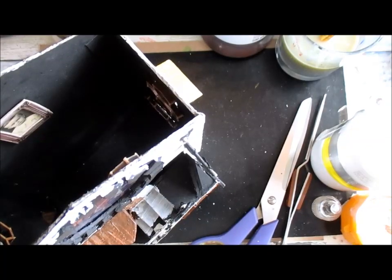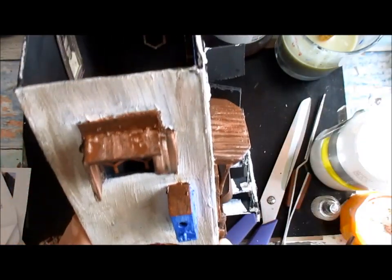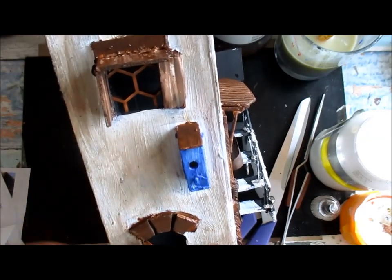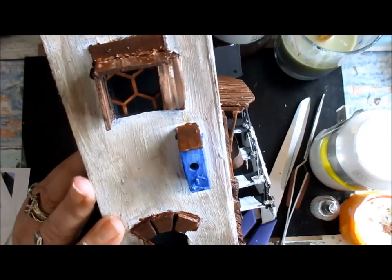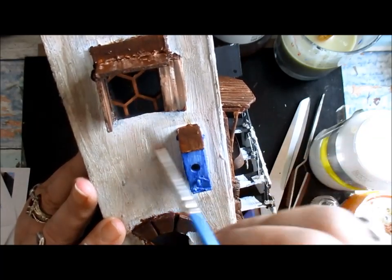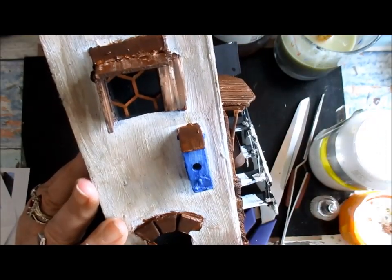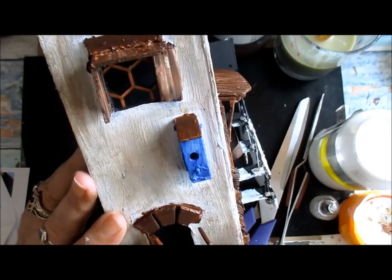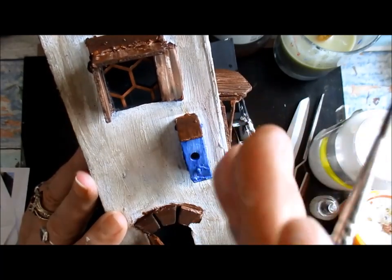Right, as I was just saying, and then the camera cut out. What I've done is I've started to paint. Now I did add some ink, because I've done the texture, but I don't like it. It's not doing what I want it to do. So what I'm going to do is start and paint the intricate bits first, so that any mess can be cleared up by the paint I'm going to put on the surface of the main wall. And these, although I've painted them brown, are going to be brick red. These have got to have the knots in from the wood and the lines like it's planks.